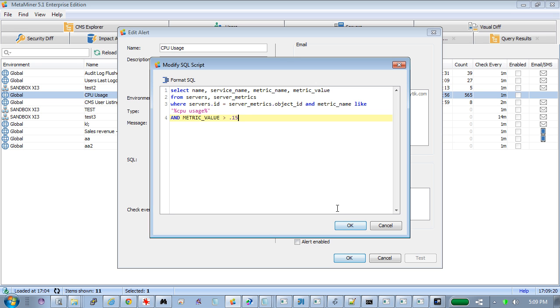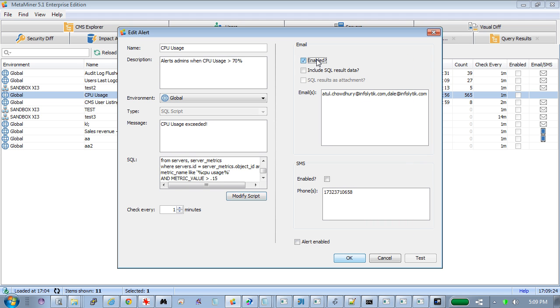So when CPU usage goes higher than 15%, what we'll do is we'll send an alert to myself and other people in the organization, and then we can even send an SMS so that those who want to be notified of the alert via mobile phone can be notified.